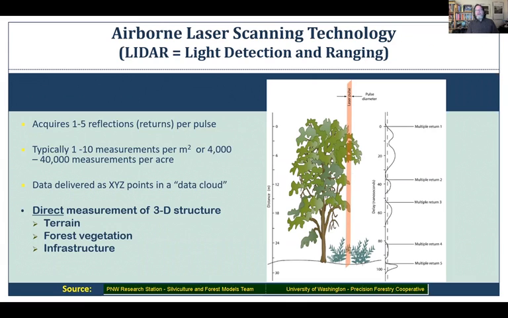I'm sure all of you have heard a bit about LiDAR, or airborne laser mapping. We've talked a fair bit about it at this conference in recent years, including some of my prior talks. But typically in the past, we've talked mainly about use of LiDAR for generating a bare earth topographic surface or estimating canopy height. What I want to focus on today is more sophisticated use of LiDAR to assess three-dimensional structure of riparian vegetation.